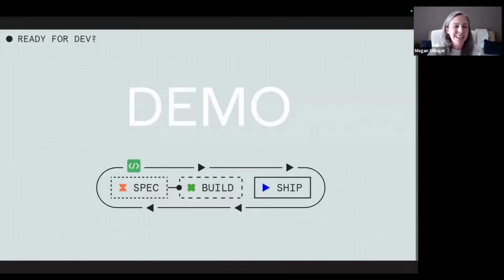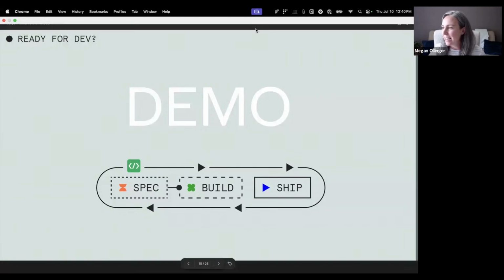Exciting stuff there. So with all of that said, we're going to go ahead and jump right into a demo where we can see Dev Mode in action today. I'm going to start by showing you how designers can prepare a file for handoff. Then we'll show you how your developers can easily find what's ready for dev, start inspecting those files, and get to building quickly. Last but certainly not least, we will show you how we enable that design system adoption and accelerate your development cycles by mapping components in Figma to your actual code base and leveraging the Dev Mode MCP server to bring that code into your AI-powered workflows.